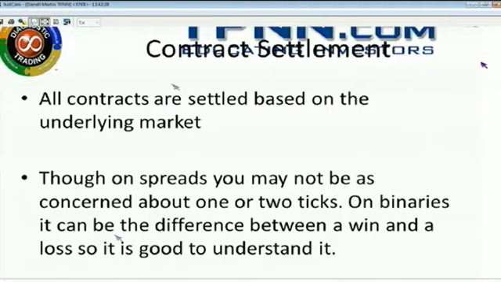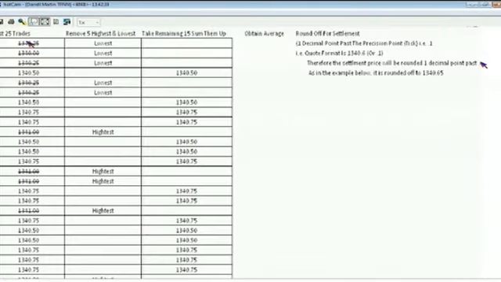And to show you just an example of how this works, these are the last 25 trades on this trade example right here. And we knocked out the lowest 5, and then we knocked out the highest 5 trades. We took the remaining ones, added them together, and divided them by 15. We got the average. And then we rounded it off out to one additional decimal place, because they want to make sure they round it all the way off, and that came out to 1340.65.